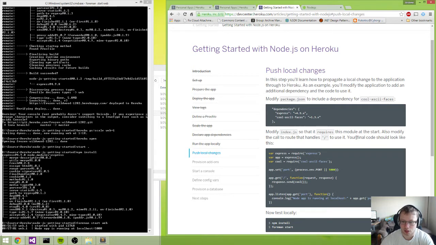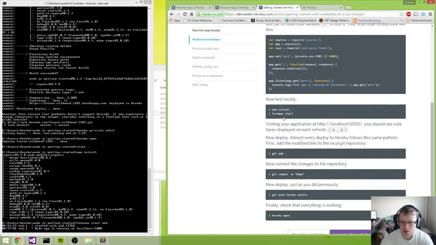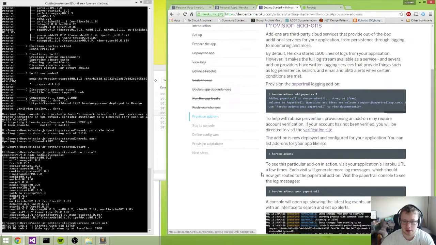Pushing local changes. So this is just testing locally, then adding any changes, and then committing a change and pushing to master to deploy it. I'm going to skip over that for now. We'll see that later on.